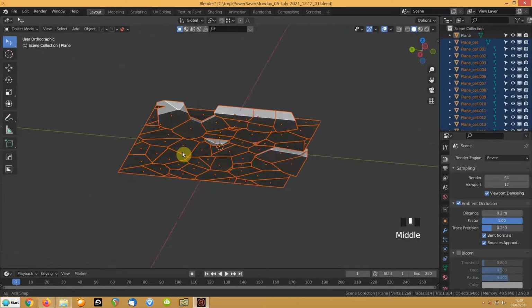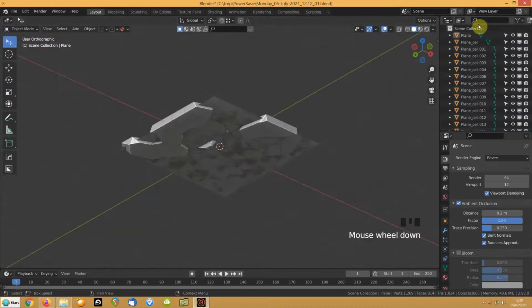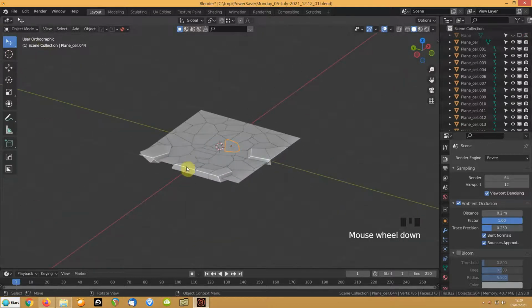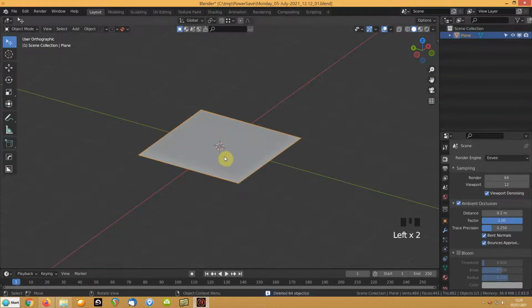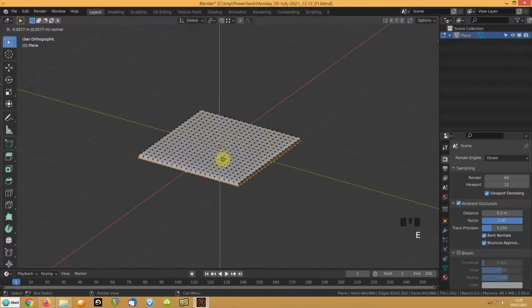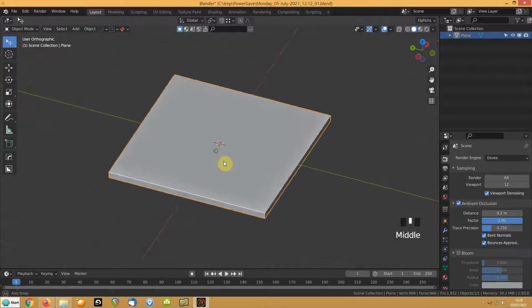That's what happens. It always keeps your original plane, so if we hide that, some of it comes out straight, but others end up blocked, so it doesn't like that at all. So open up the original plane again, so again go in, just extrude it down a little bit on the Z axis so it's got some volume to play with.